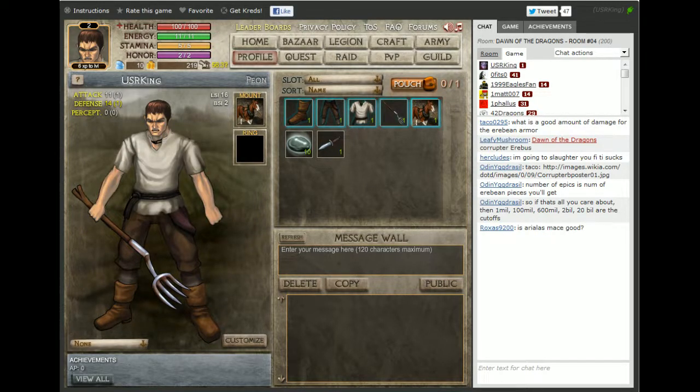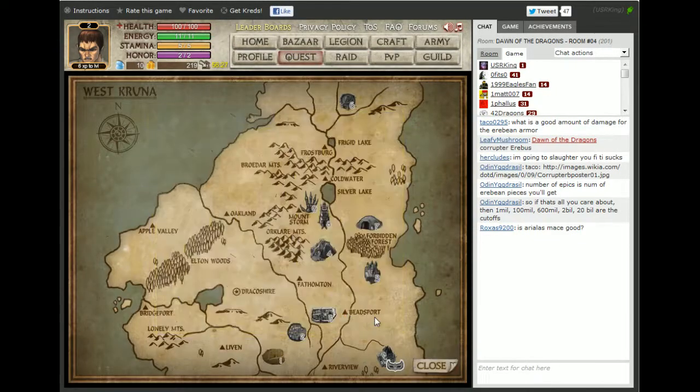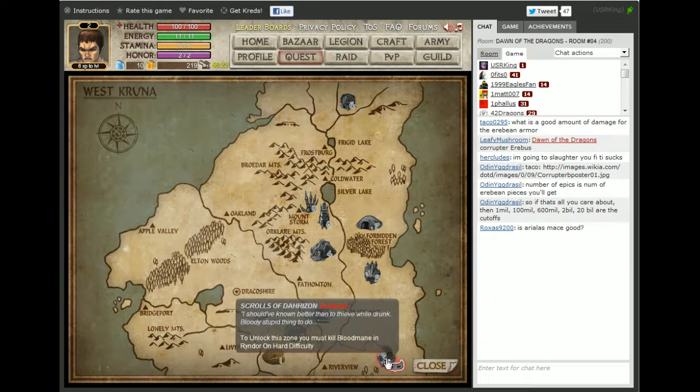Hold on, I want to get my viewpoint up. Okay, yeah, it still looks fine. And so we're going to go back into here, and we're going to quest for a little bit longer. There are currently 9 full quest zones, and then there's a side story here. This is a special zone.